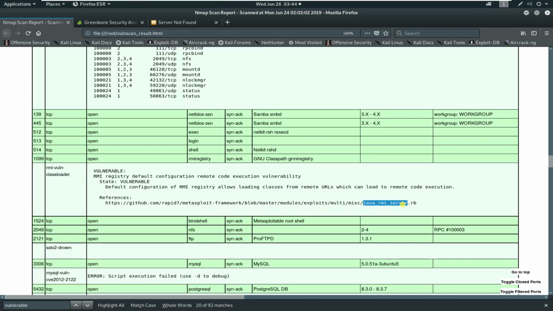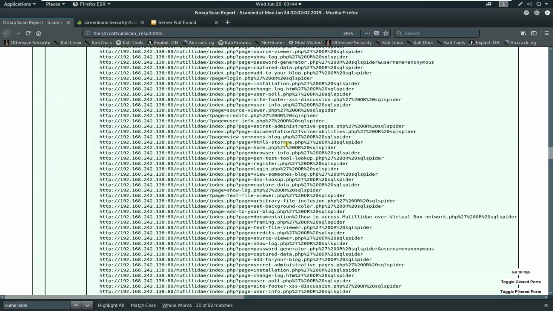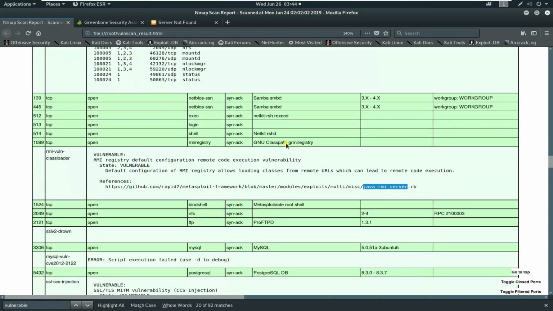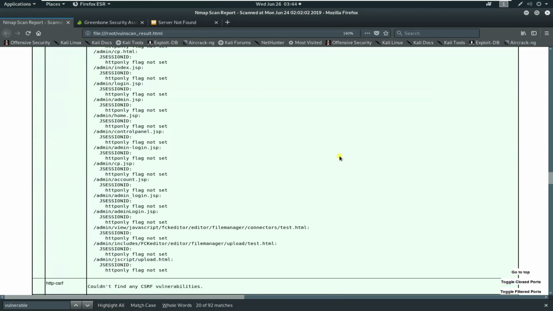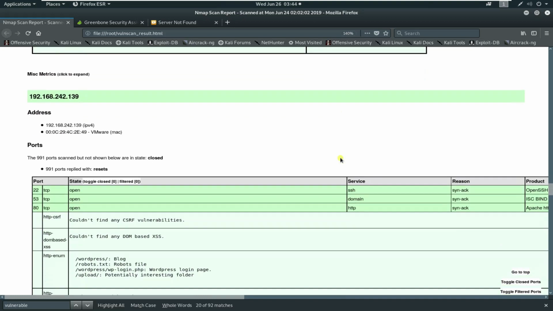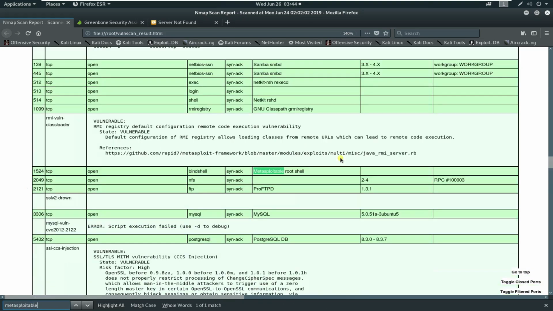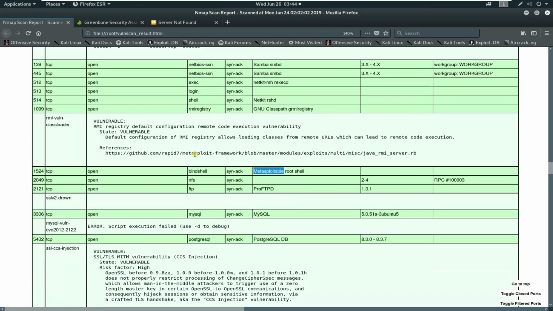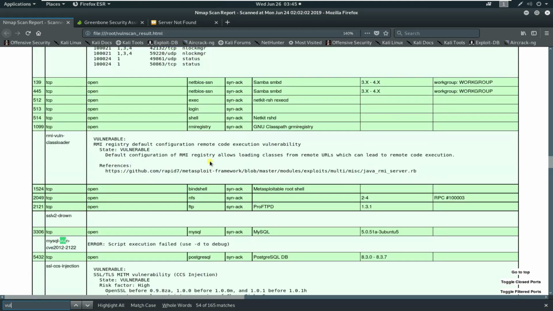So you can copy this. Let's look, oh, it's actually 138 as well. Yeah, let's try, maybe another Metasploitable. Yeah, let's try. Anyway, let's check vulnerable.